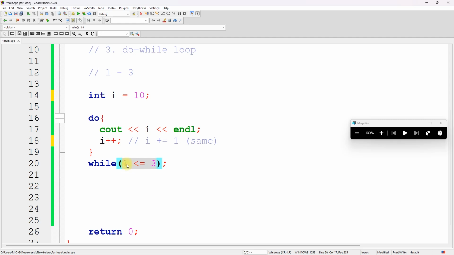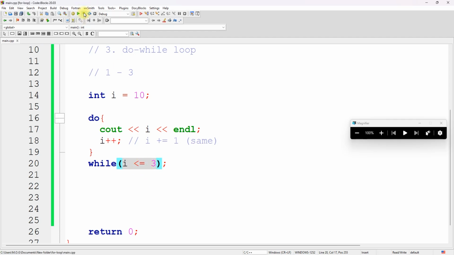It's more. Now 10 is not less than 3. 10 is not equal to 3. So putting 10 here as the initial value automatically should make the whole thing fail. But because this one is the do while loop, it will first perform the action. It will first display the 10 even before it comes to check if the condition is true or false. So for the first time, it's going to execute the code once before the actual check.